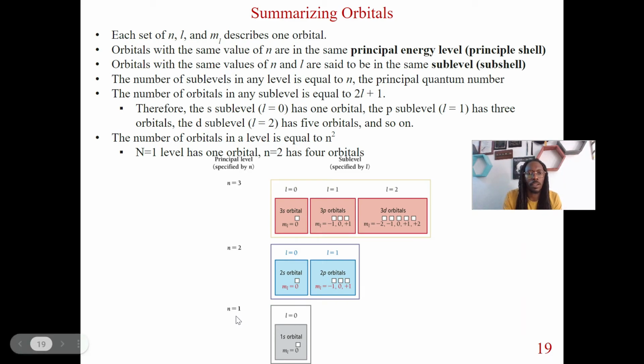My principal quantum number n equal to 1 is my lowest energy. Because it's the lowest energy, we only have one orbital, one s orbital. When my principal quantum number is equal to 2, I can have multiple orbitals because we increased our energy. So I can have a 2s orbital and a 2p orbital. And if I go up to n equal to 3, now that's more significant. We got larger amounts of energy, so we can have a 3s orbital, a 3p orbital, and a 3d orbital all in that same energy level. In this case, this is where we see those orbitals. The s sublevel has one orbital, the 3p sublevel will have three orbitals, and our d sublevel, in this case, has those five there.